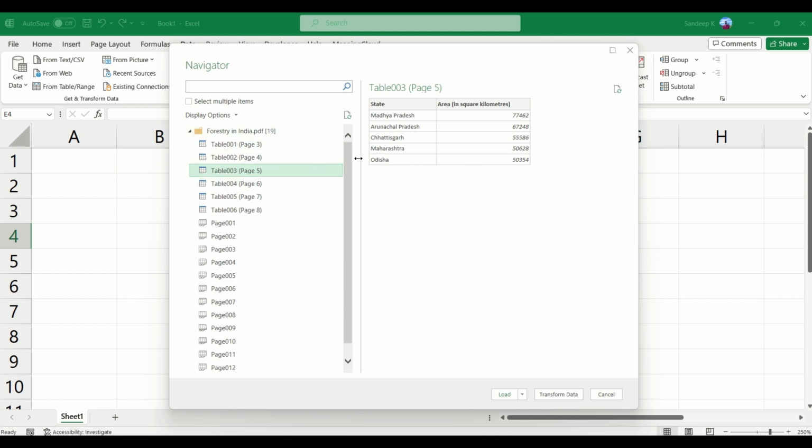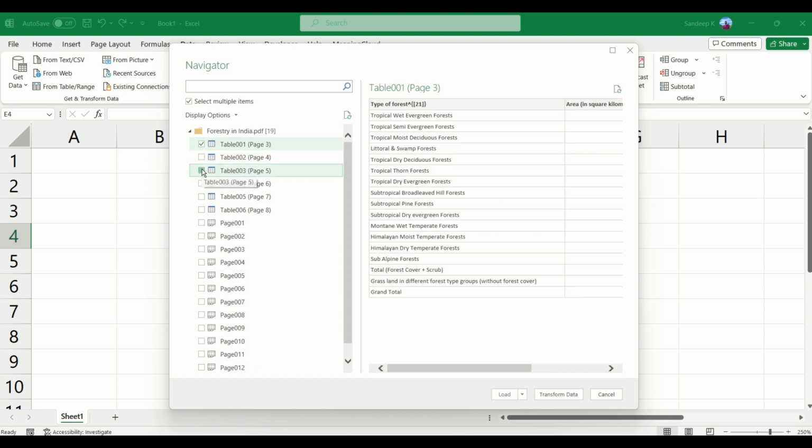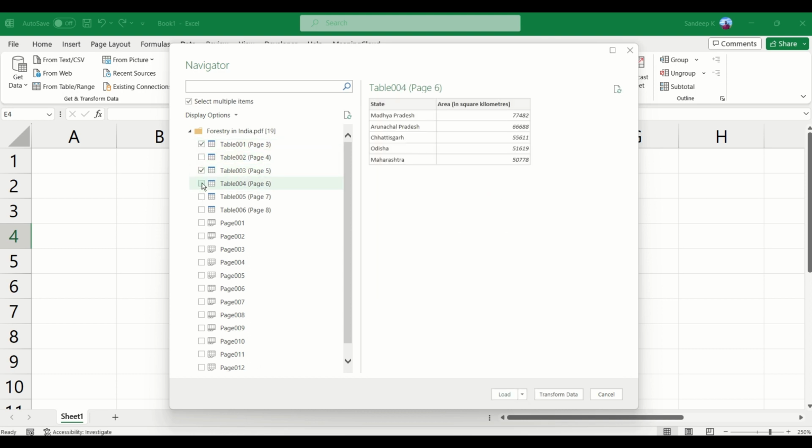So for the time being, we don't want it. In case you want to select multiple tables, all you have to do is come to this tab which says select multiple items, click on it, and a checkbox will get activated for you. Then you can select whichever table you want from here and just go here and load it to your Excel sheet. Now there is another option called transform data.